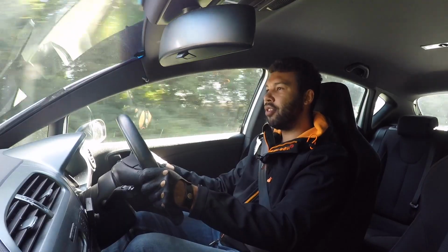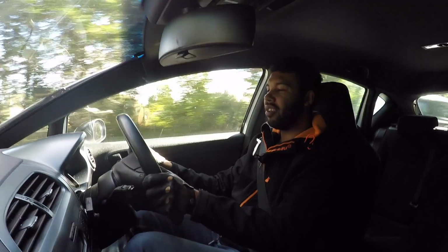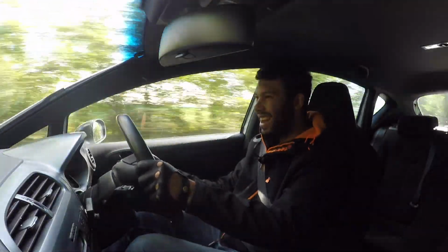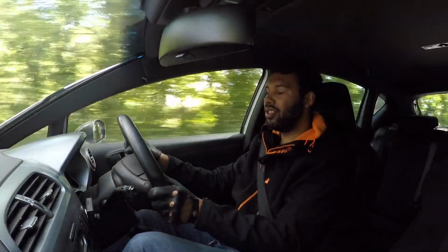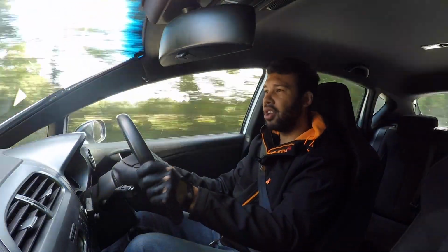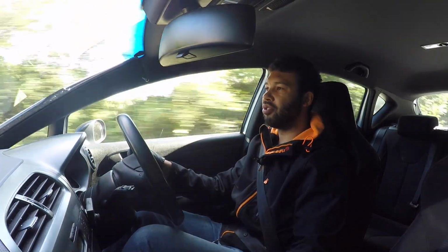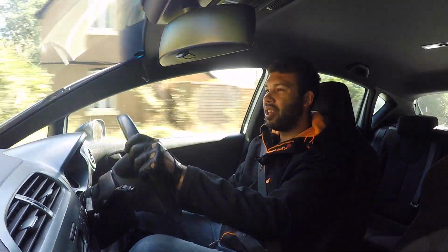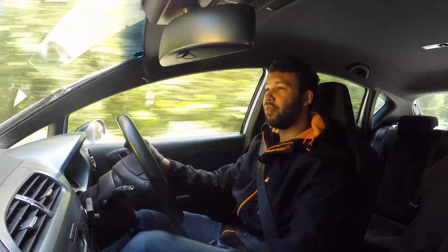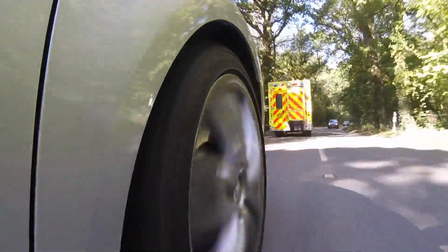Let's talk about the ride. The ride is quite jiggly, although it's worth noting that the ride is actually better now on the lowering springs than it was from stock. Now, it is worth bearing in mind that I did have a broken coil spring, so that could well have contributed to the rather lumpy ride this car used to have. But from what I've read on forums, the iBarks normally give it a better ride than stock anyway. The ride is still firm, it is still quite jiggly of course, but it's more compliant and a bit more forgiving than it used to be.